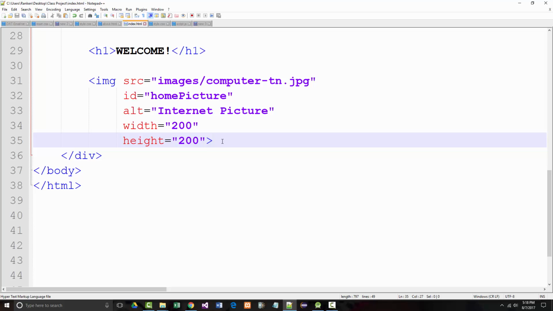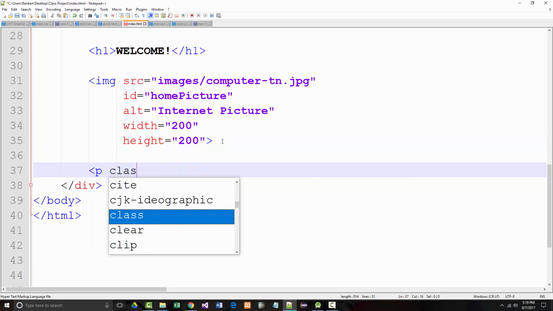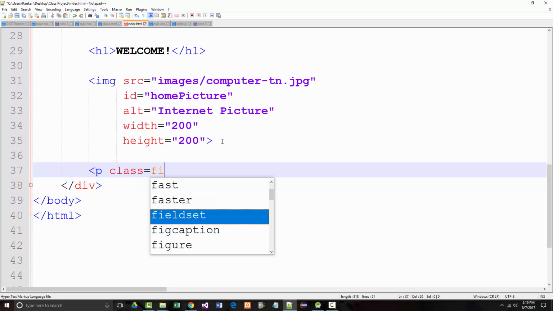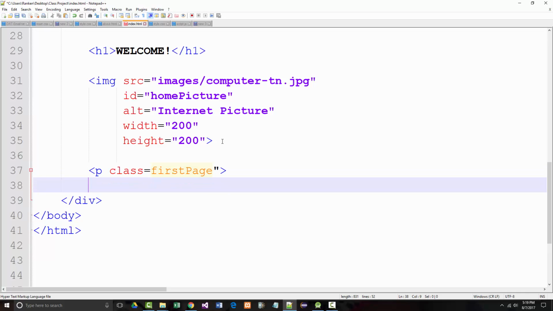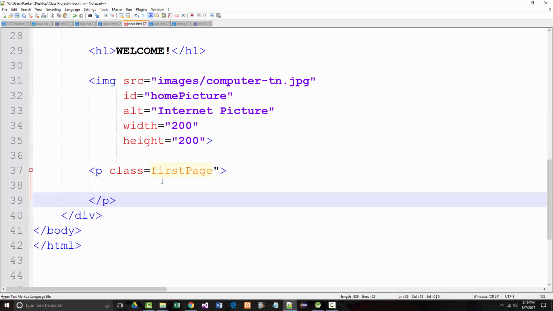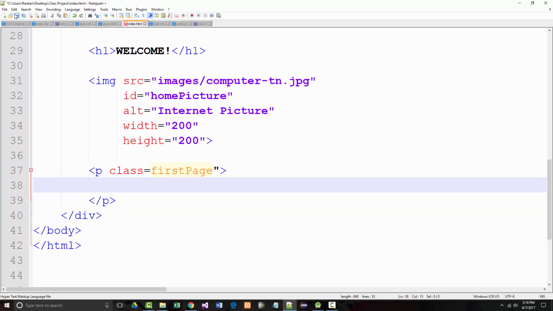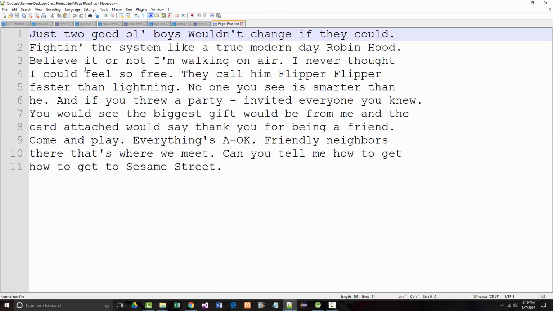So I'm going to put in the first paragraph here, and I am going to put a class into this. Class is equal to first page. I think that's all I'm going to need in here. All right. So I'm going to do a file, open, and I want to open from text, page 1, paragraph 1. There it is.